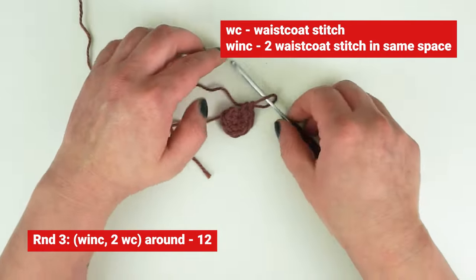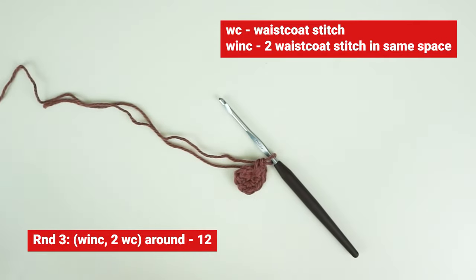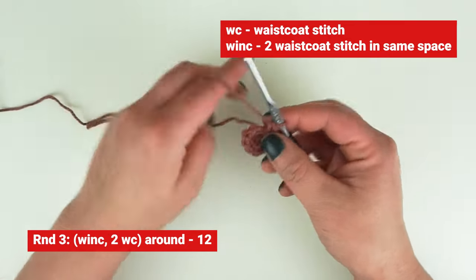For round 3, I'm going to do another waistcoat increase and then 2 waistcoat stitches in the next 2. This is an increase round of 4 repeated 3 times, so we'll end up with 12 stitches total.